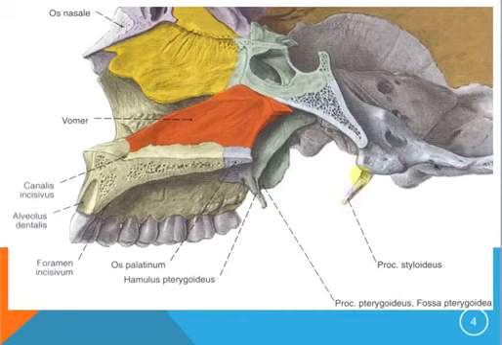This is the styloid process of the temporal bone. I want to mention this because it's very important. If you see this process larger than usual, it means that there is a disorder in the body, and it's called Eagle syndrome.